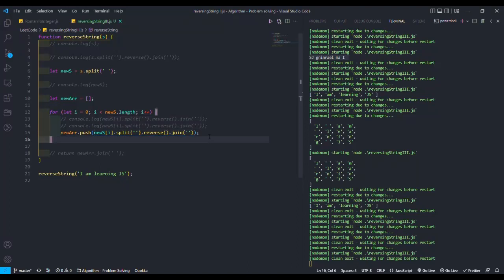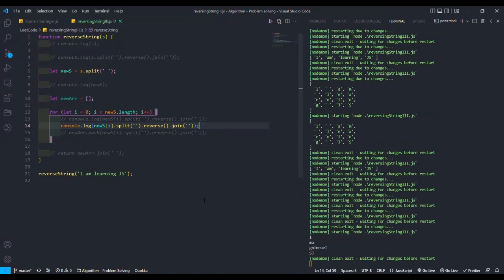At this point it's already flipped. Let's console log it, okay, and see what's happening here. Yeah, so it flips each and every word. As you can see, it's I, ma, numeral, sj. That's quite a mouthful, but this is not what I wanted. It looks like there is an HTML break after each and every letter here, so it pushes you to a new line. That's not what you wanted, right?